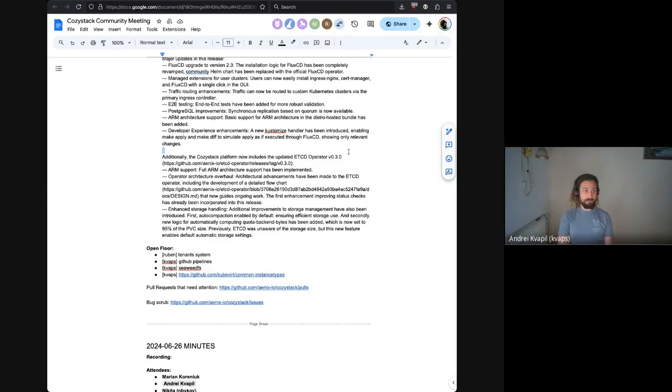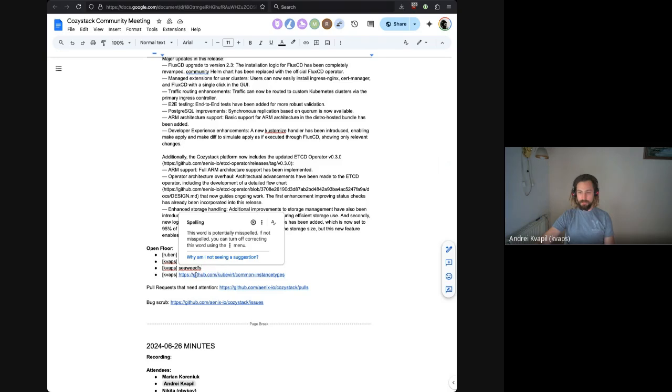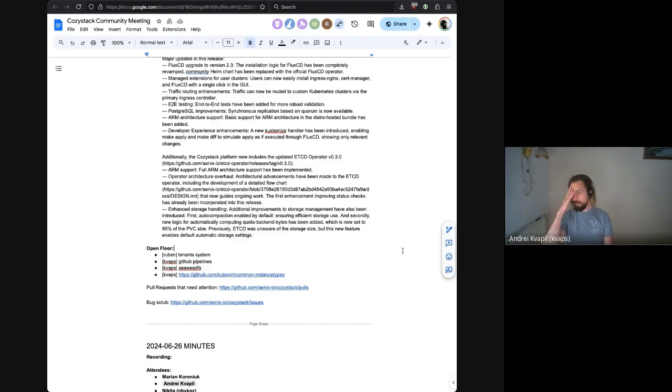That would be really interesting: to integrate VitaStore as a replacement for LINSTOR, or as an alternative. But there are some license issues, and I think it could be done as a separate external plugin for installing VitaStore in Cozystack. We can think about a pluggable system. Right now we have no business needs for doing this, but if there are any enthusiasts in the community, we are happy to explain how to do this or discuss it. That's it.